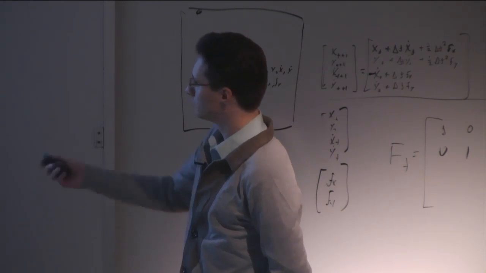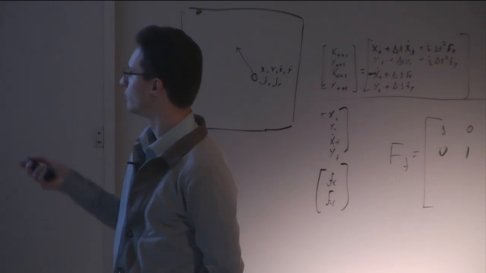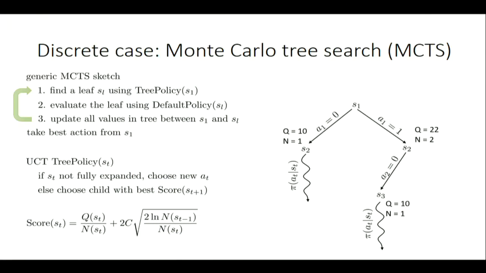All right, so now we're in this situation. We have an average score of 11 here and an n of 2, an average score of 10 here and an n of 1. So maybe we decide that A1 equals 0 is a better action because we haven't been here as often, based on our score. So now we go in here and we expand an arbitrary action. We measure the value. We add that value to its parent as well. So now this is what our tree looks like.